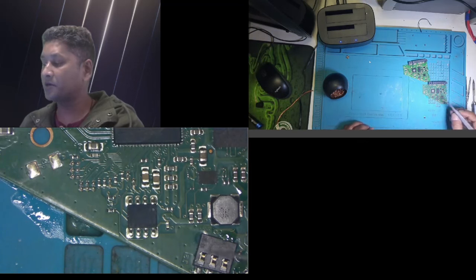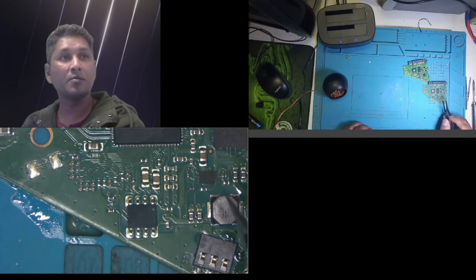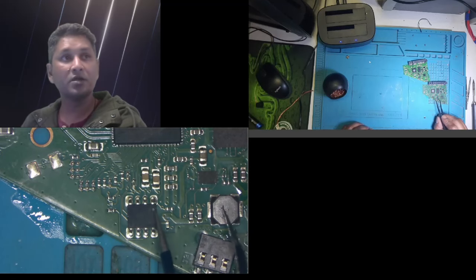One more thing, remember guys, this chip is pin oriented, meaning pin 1 must be in the right place. You can see the mark there, it's the mark for the number 1 pin, and on the board there is a tiny dot that shows where pin number 1 must be.